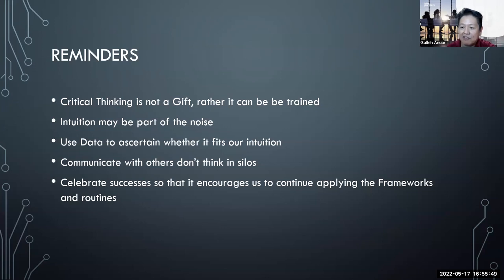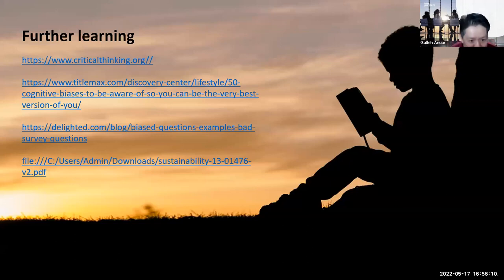Okay. And of course, lastly, to celebrate successes. Whenever we have success in applying some of these frameworks and the way we think critically is getting some outputs and outcomes, celebrate those, because then it encourages the rest of our organization to continue applying the frameworks and routines that we put in place to strengthen critical thinking. Okay. All right. With that, 4 minutes to 9 for my time.